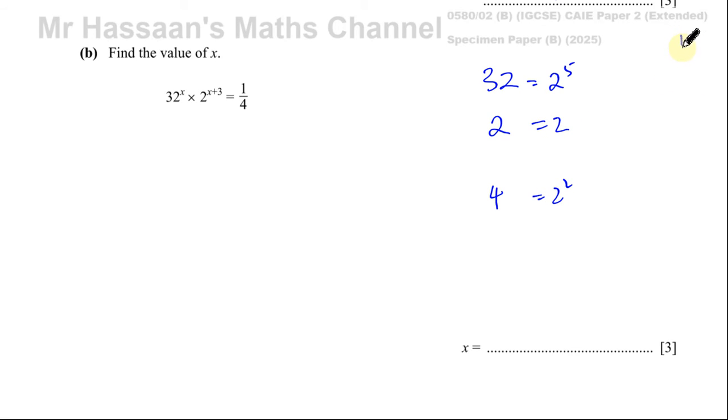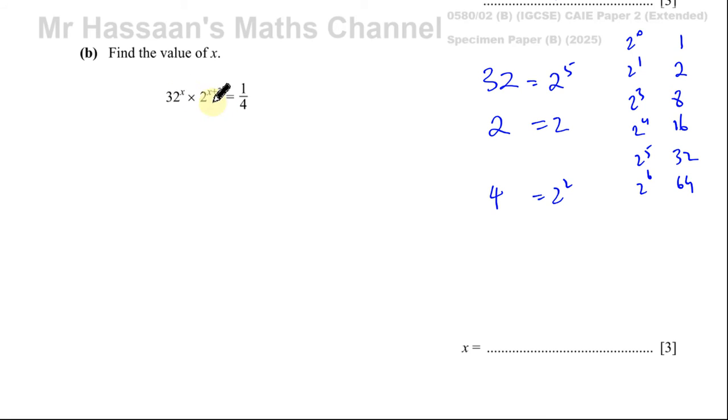Like 2 to the power of 0 is 1, 2 to the power of 1 is 2, 2 to the power of 3 is 8, 2 to the power of 4 is 16, 2 to the power of 5 is 32, 2 to the power of 6 is 64. Those are numbers that we should recognize as 2 to the power of something. And you can carry on. You can keep doubling them, like 128, 256, and so on. That's very important for us to know, so we can answer questions like this easily. Remember, this is the non-calculator paper, so you can't just try different values. You have to know them. If you recognize them quickly, that's better for you.